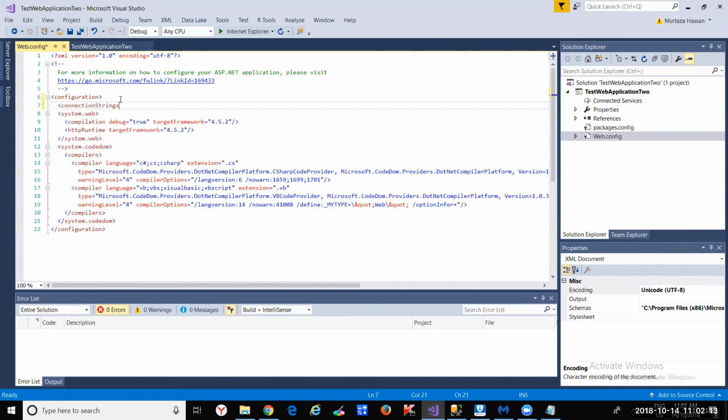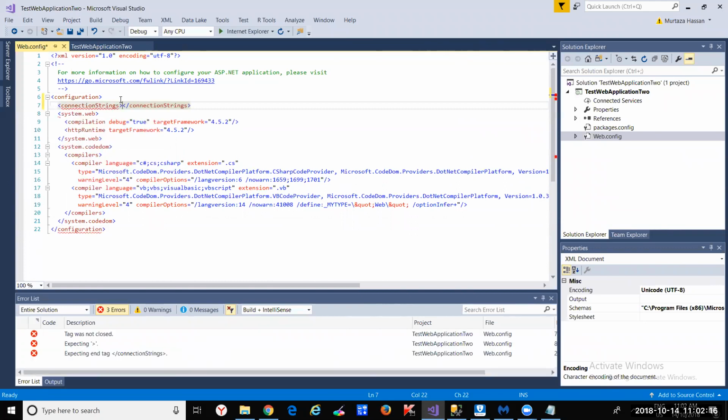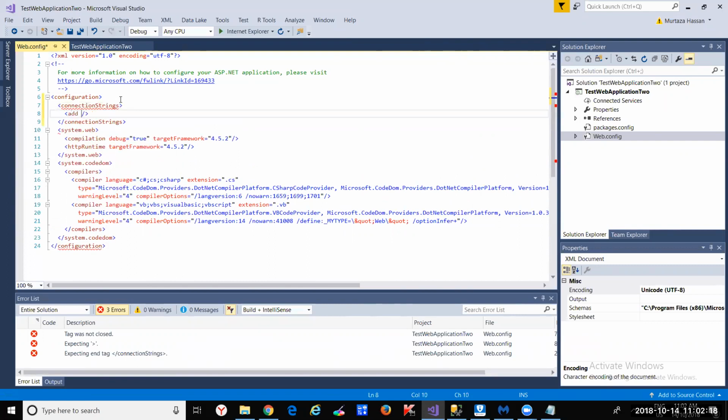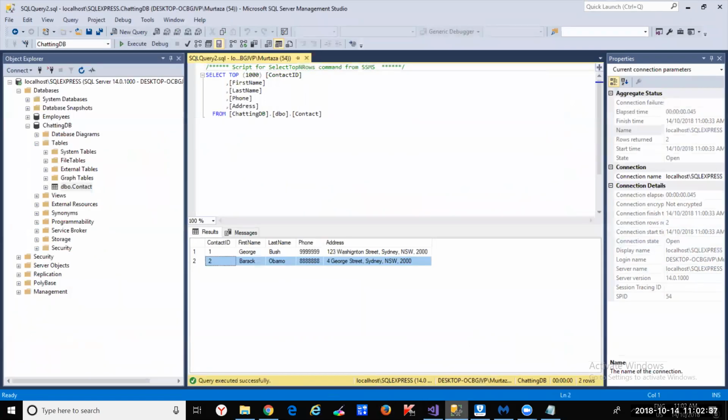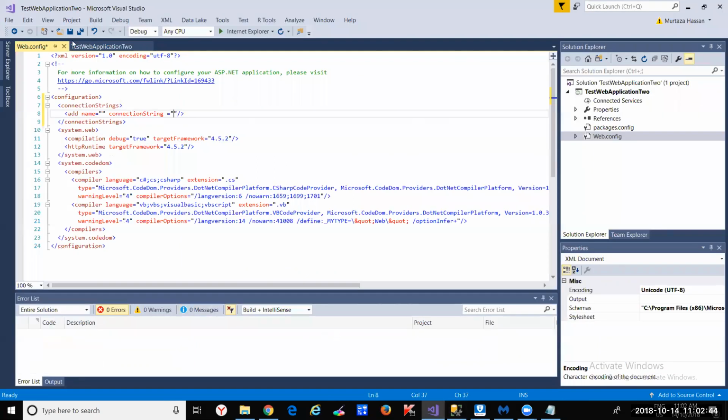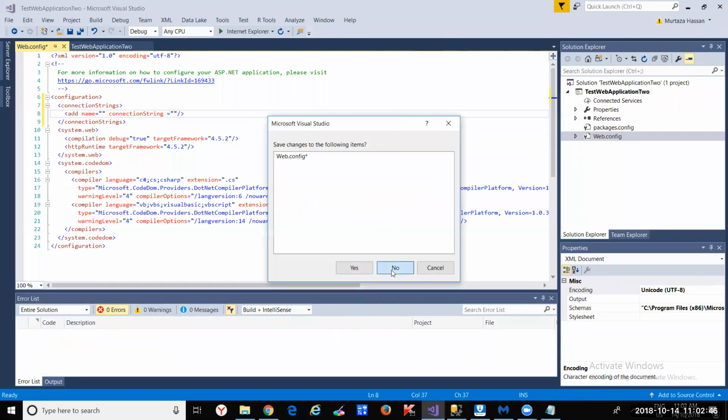Connection string. You can add a connection string value that connects to the database. You specify the connection string name, and then the connection string to this database itself to connect to it. Okay, I've explained that in the previous video tutorial, so I won't go through much on that. But if we do connect here, I'll let you know. All right, so here's the web.config.